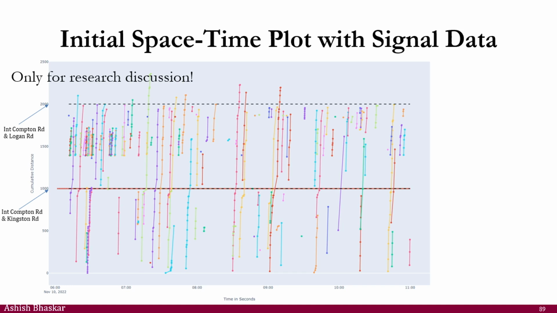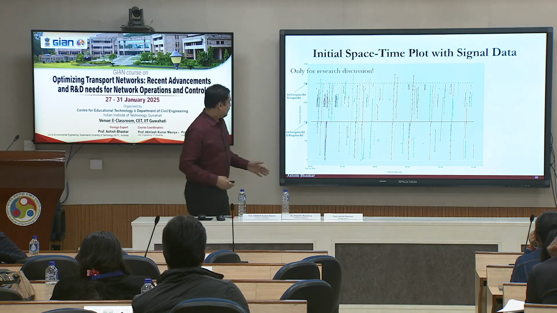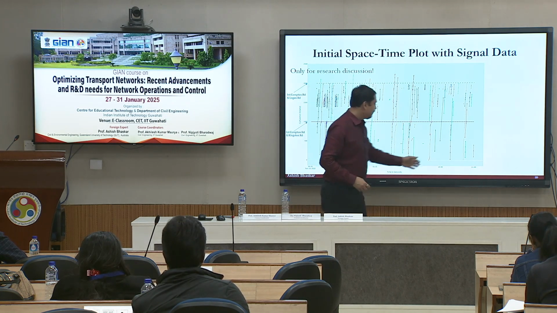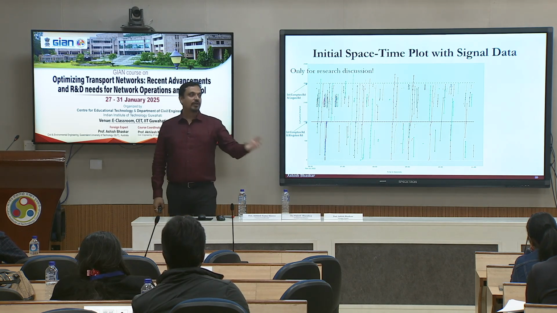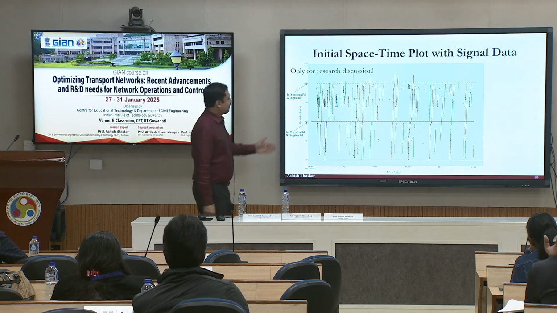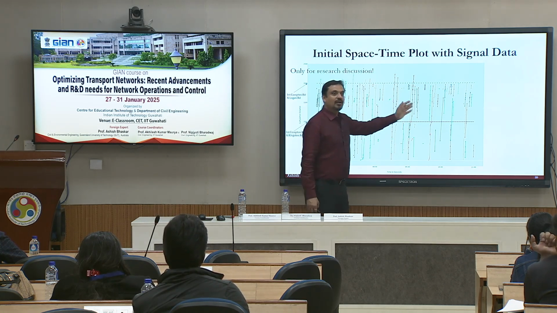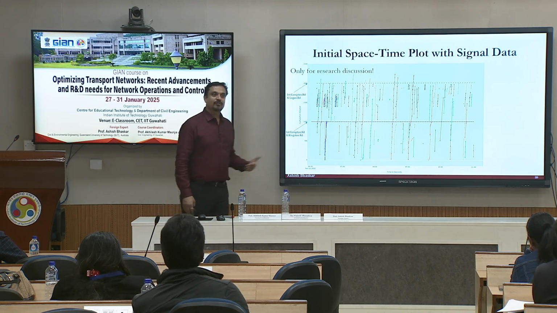Now I get my data from those trajectories and I just plotted them. From 6 to 11, the data is from 10th of November 2022. So already two years old data, right? So this is what you get. You have a good sample. Within that time period, you are observing some information.